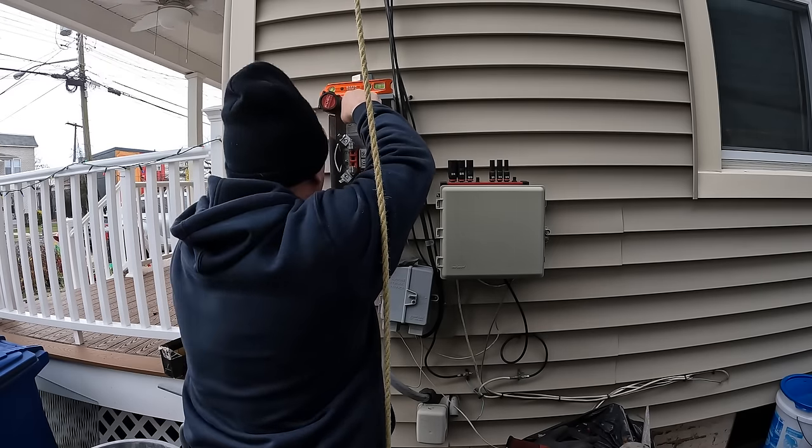4-aught aluminum is good for 200 amps in a residential application like this. I get this question asked a lot in my comments. What about the wire coming from the street? Do you need to upgrade that?